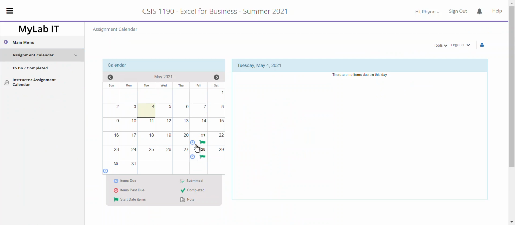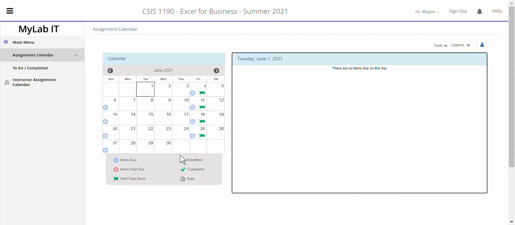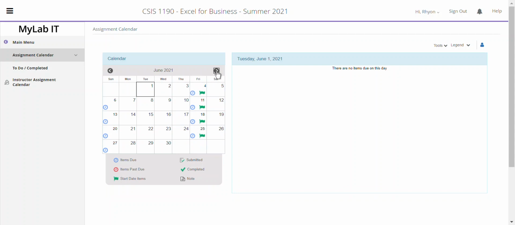Like I put down in the course outline, Fridays between 12:30 and 4:30 are going to be the quizzes. So these will be available at that time. So you'd have the first quiz that was posted on the course outline due at that time. And then you'll notice here on Sundays, there are the assignments that are due. So in May, only a few of them are due. And then you'll see that the pattern starts to repeat itself. For June, it repeats itself.